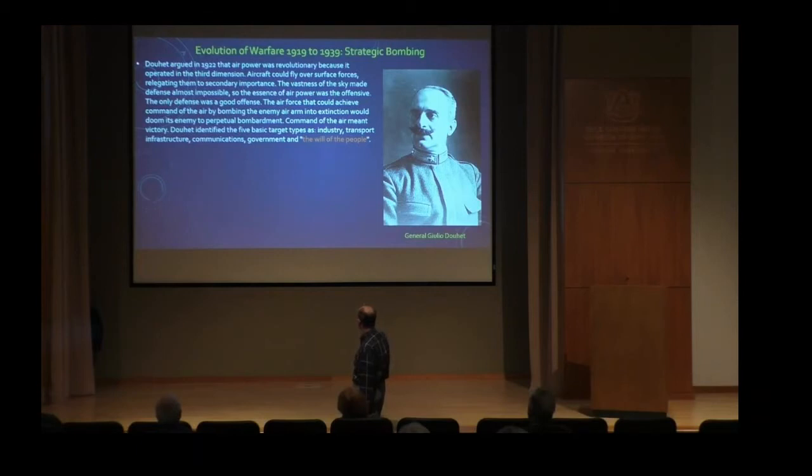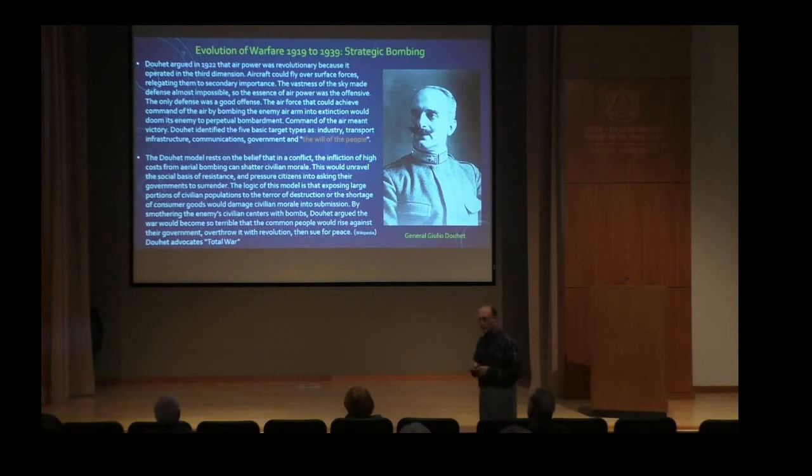He wants to go after industry, transport, infrastructure, communications, government, and the will of the people. He believes in destroying the morale of nations. And the way he's going to do that is once he's gained air superiority, he is going to bombard cities. He's going to deprive people of consumer goods. He's going to just burn their houses down until their morale is so shattered that they will revolt against their own government.